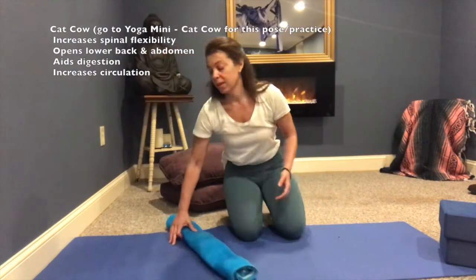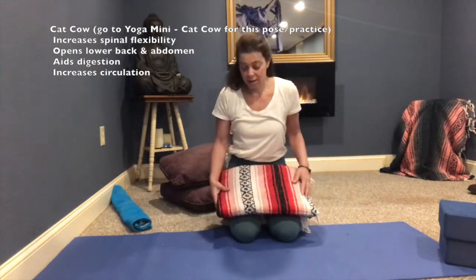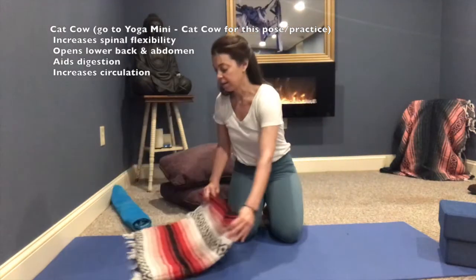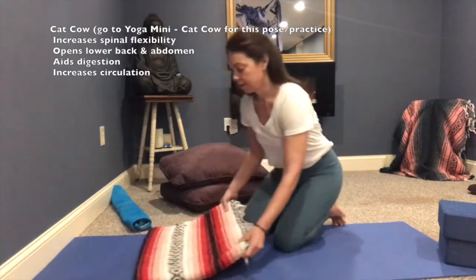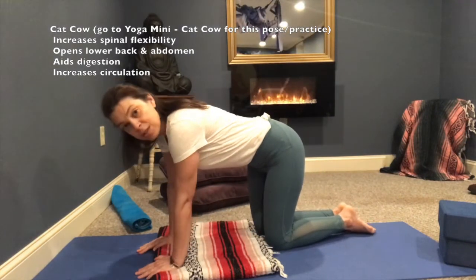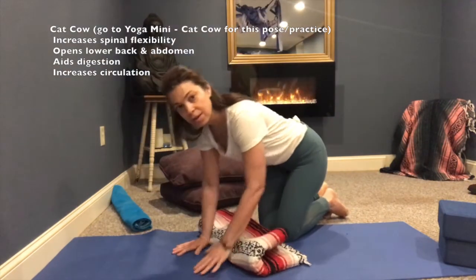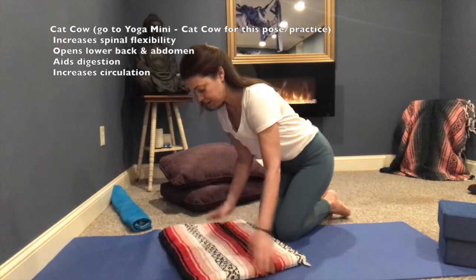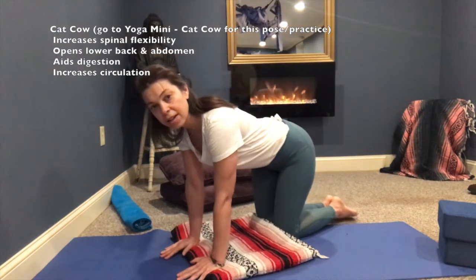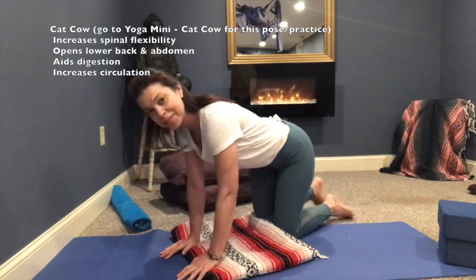The other thing is, if you wanted to simplify, you can have this as maybe your shavasana blanket that you always have nearby, and just use your blanket. Again, you want to test it out to see that you have support on your wrist. You don't want it too high though, because that's kind of weird and you could slide off. You just want a little support right here, so it's comfy and you can enjoy your yoga. That's the point, right?